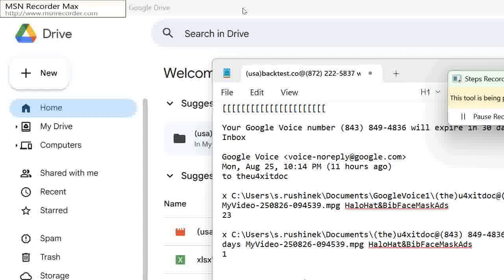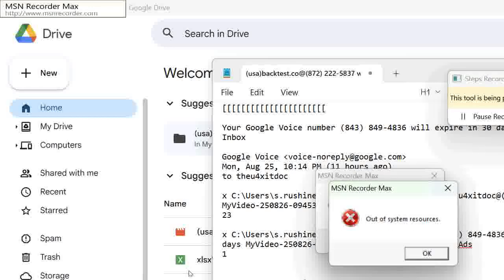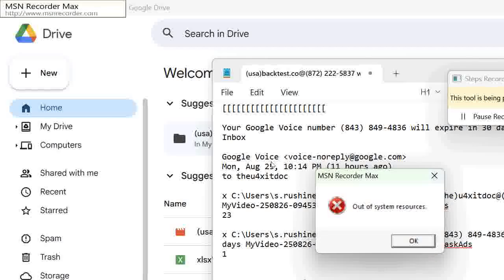Yes, almost, because I have another couple of recordings. The second one is a screen recorder, MSN Recorder Max, and that generated several out of system resources errors. And I click OK, and there is another out of system resources error message on the MSN Recorder Max dialog box, and I click OK again.